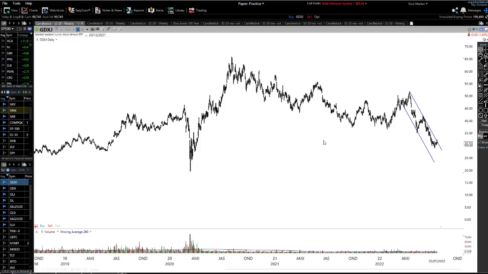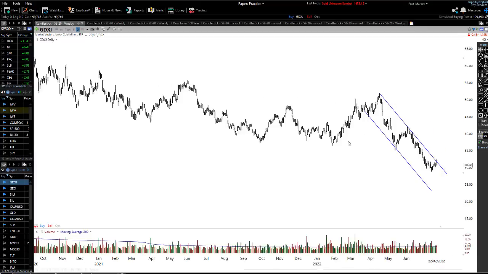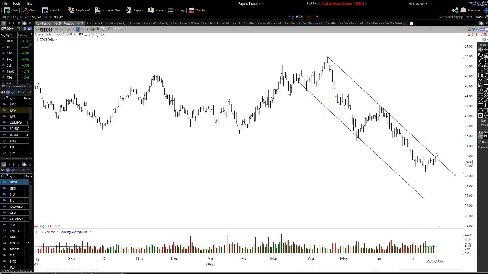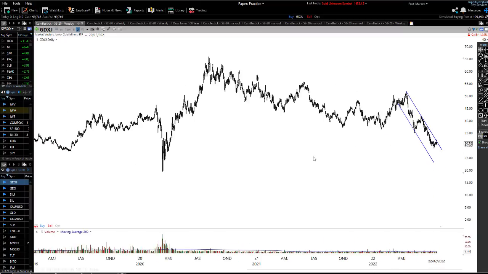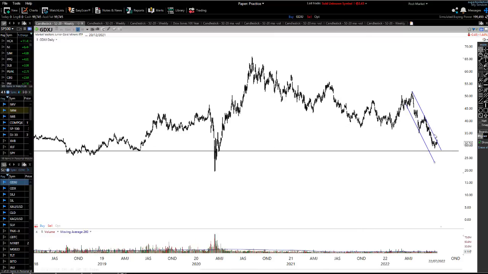But if I look at this one here, you can see how once again we tried to break up, didn't we? We tried to break up and then we actually broke back down. So if I'm looking at this from a longer term perspective, we're actually right at that level through there. So even though we may get a bit of a push down through here, if we do get one last push down on this GDX, notice how we've been going down for quite some time. This is always a big danger, because whenever we move in a direction, as you can see, we're going down, what do we get? We end up getting a pullback.